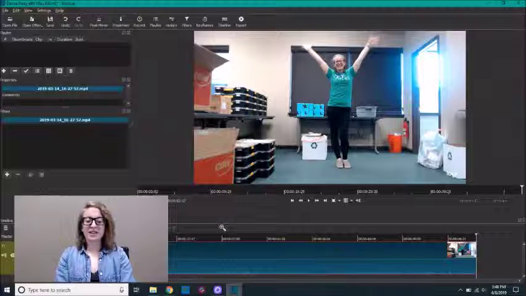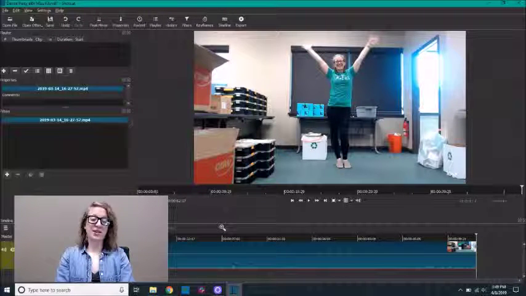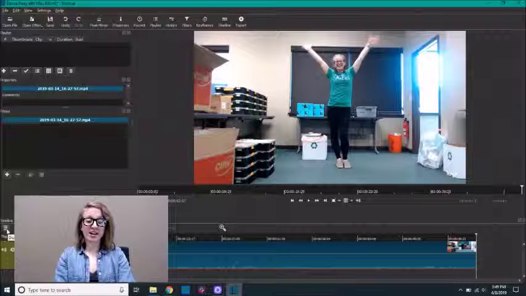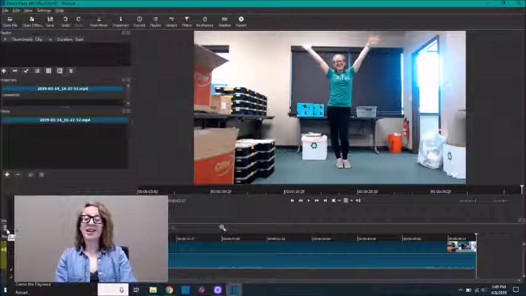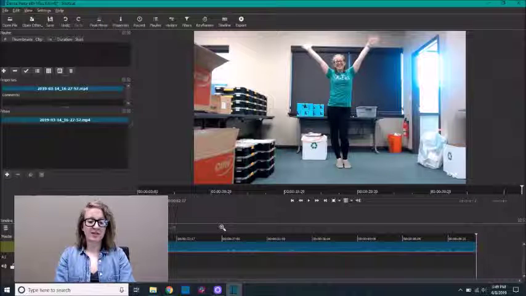The second thing I'm going to do is add in some background music. So let's get some cool dance music in here. To do that, I want to go to my timeline menu, which is the 3 lines at the top of our timeline. And if I click on that, I get a lot of options, but I'm going to choose Add Audio Track, which gives me another track down here I can fill with music.